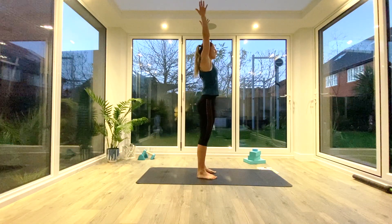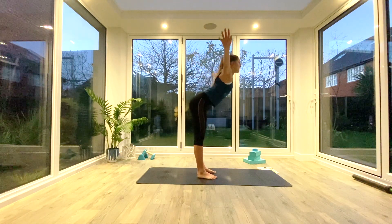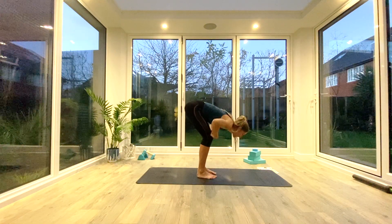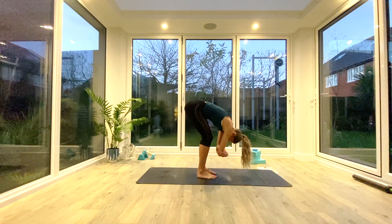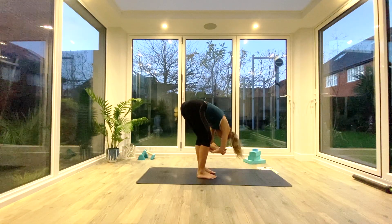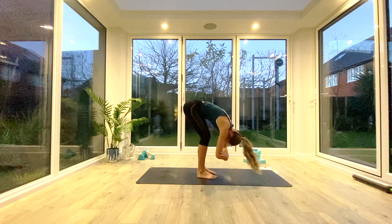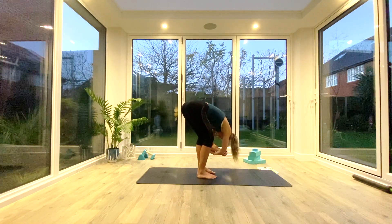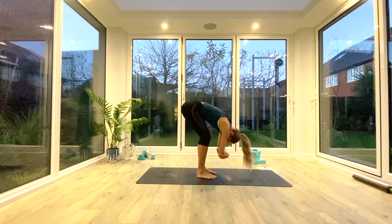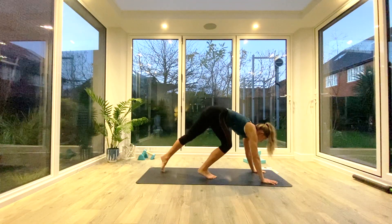From here, take a nice deep breath as you inhale, reach up tall, really stretch through the arms and feel that stretch in the side body and your spine. Then exhale as you come all the way down into ragdoll — bend at the knees, this is the first one of the day. Draw your chest over your thighs, crown of the head towards the floor, take hold of the opposite hand to opposite elbow, and take three deep breaths. Last deep breath all the way in, exhale completely, then take your hands to the floor and step back to down facing dog.